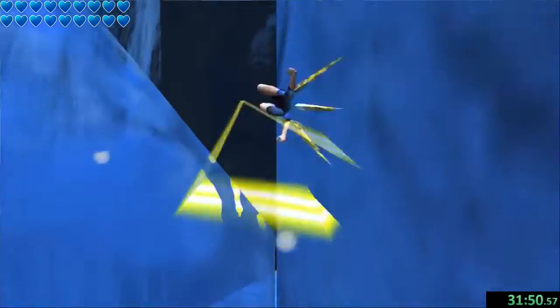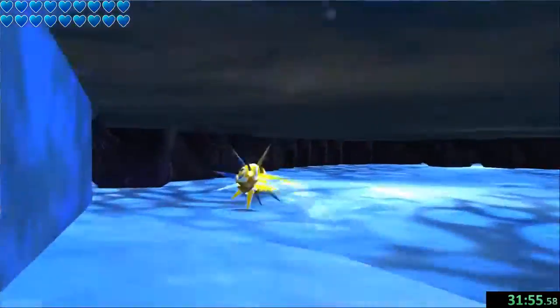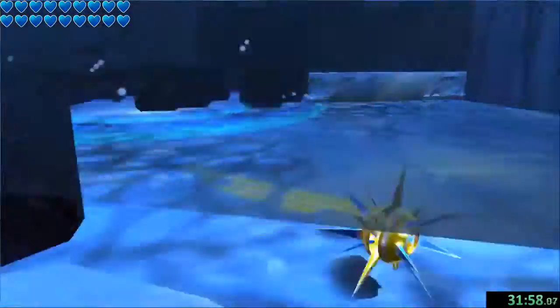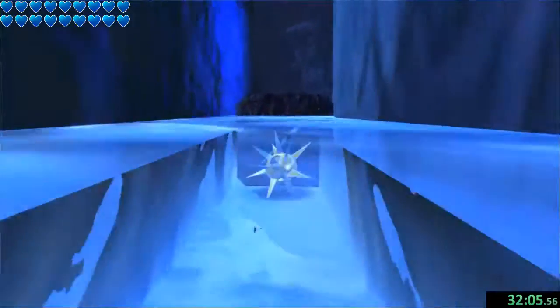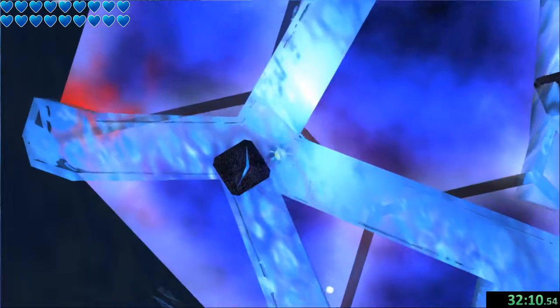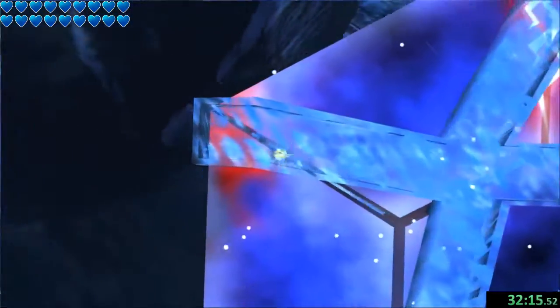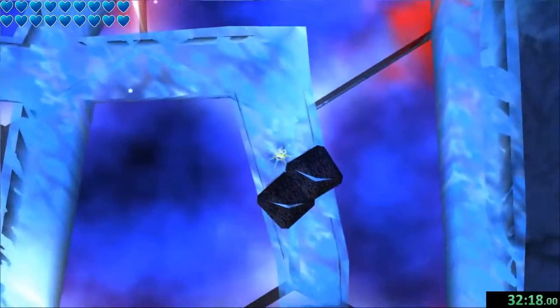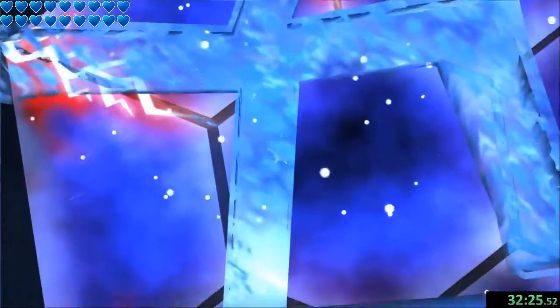We're gonna try and fly over into this corner. Do a 360. Break some stuff just for fun, you know? Just for laughs. Go into this little tube. And now we gotta break more ice. Okay, it doesn't really do anything, but why not? We'll just say, it's fun, you know?